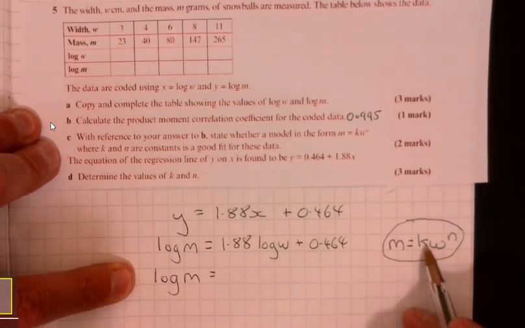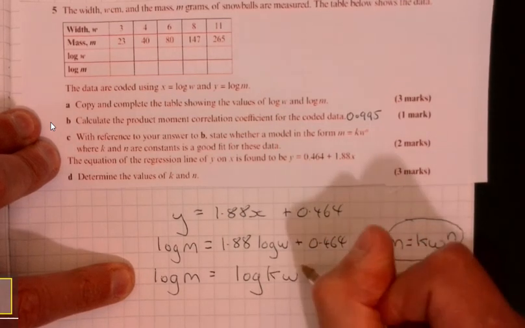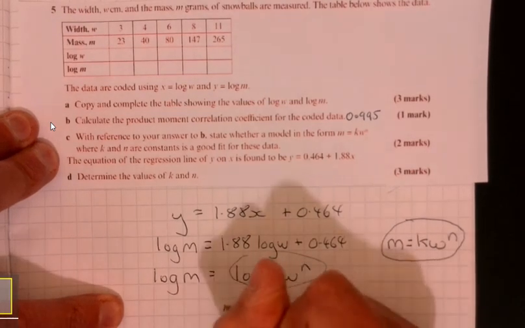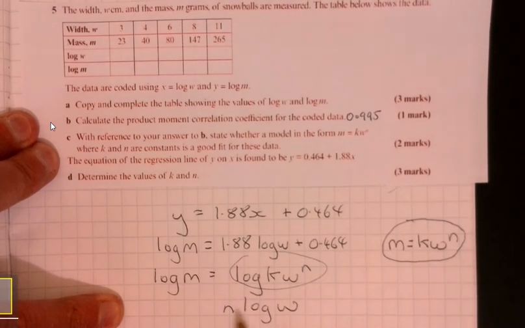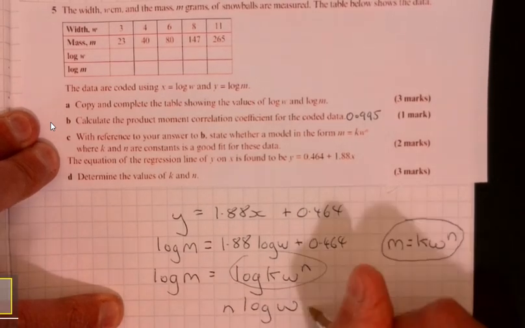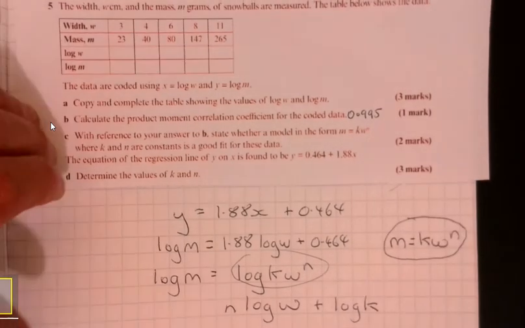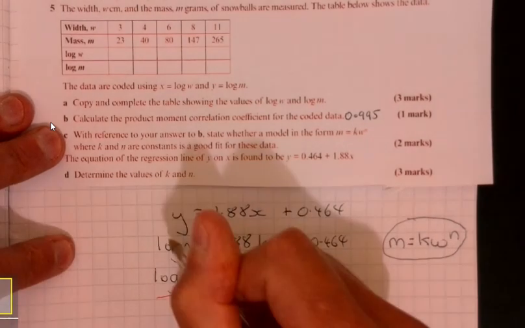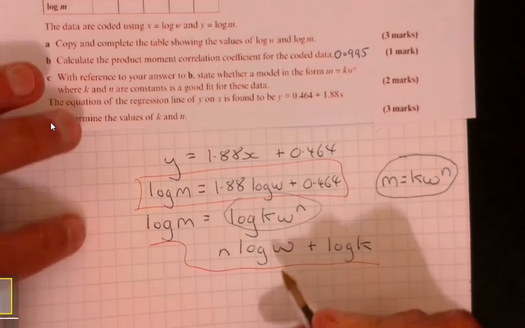So now think about what's going to happen. If I take the log of, I'll just put it in again. Once you get quicker at doing this, you could do this bit quite quickly. That's going to equal log w, because the n comes outside, and then we've got plus log k. Now directly compare this and this bit. So what have we got?